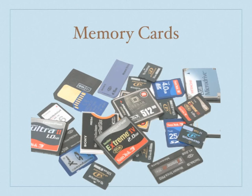Costco, Fry's, Newegg, all sorts of places online. Amazon. Memory is ridiculously cheap, and you should definitely get as much as you can because you will need it. It doesn't take up much space. Exactly. Last night I shot something like 1,500 pictures at Masquerade, and believe me, I had my bandolier of memory cards, and I was all set.